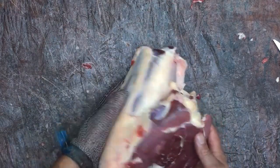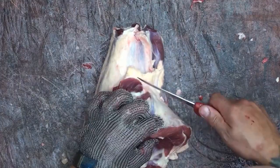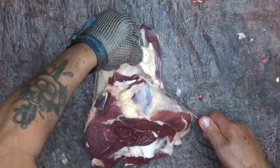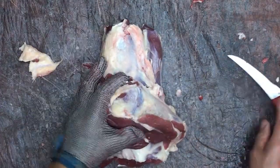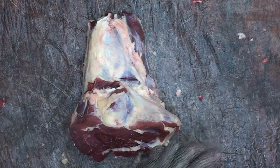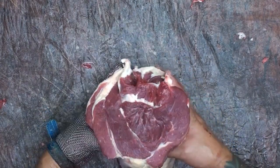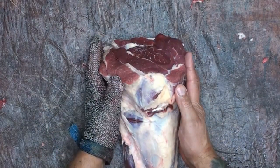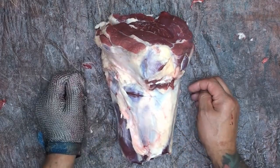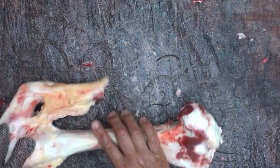So now I've turned it over. Now you can get a good view of the heel muscle there, and the fat underneath it that I'm just removing. Bit more excess fat that I wasn't very happy with. And there we have it, guys. What a beautiful bit of shin that is. Very versatile. Great for slow cooking, for stews, casseroles. Get some from your butcher. Try it. It's really tasty.